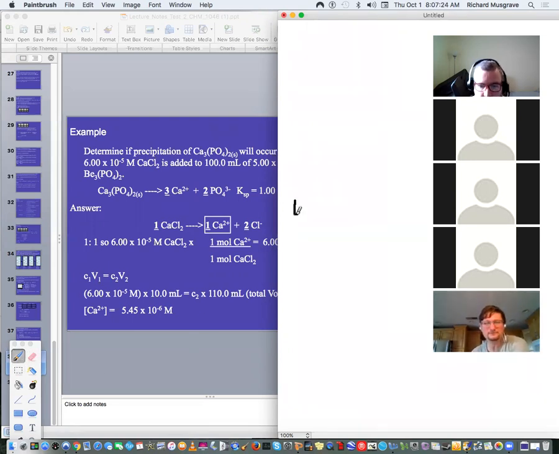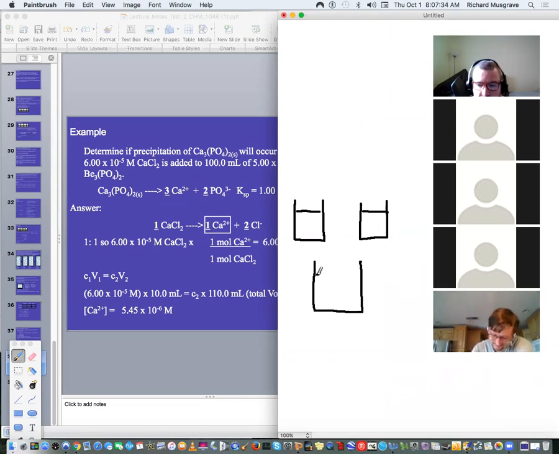And here's what I'm talking about, this situation here. So you've got these solutions, they're aqueous. You don't see anything in them except liquid. All right, that's important. And then you add them together. And of course, the volume will be the sum of the volumes here. So let's say volume A and volume B. This will be VA plus VB. So that's part of the issue as well, is that the volumes are changing.